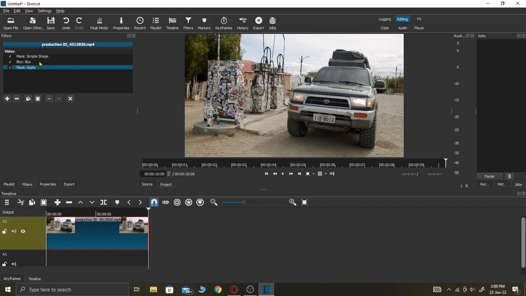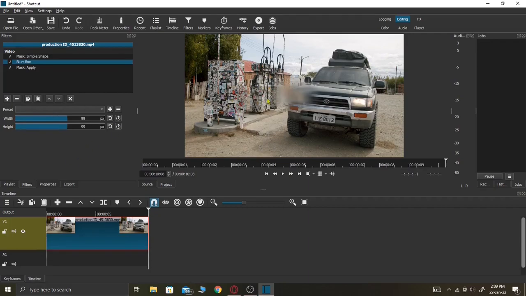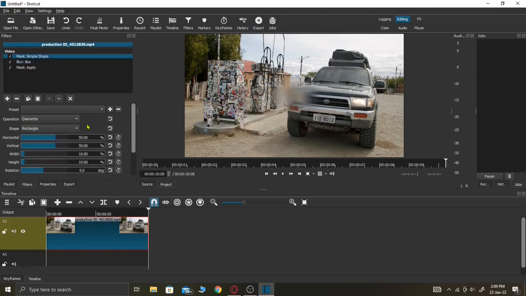So I will go to blur box and increase its width and height to full. You can see now it's becoming blur, and in mask simple shape I will increase or decrease its width and height and change its position towards the number plates.